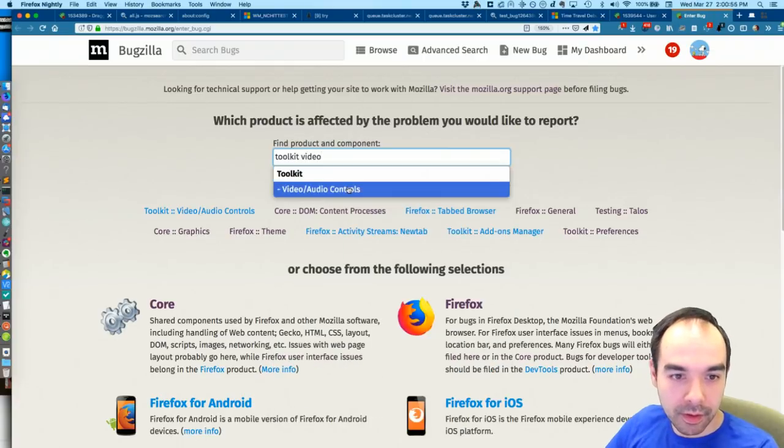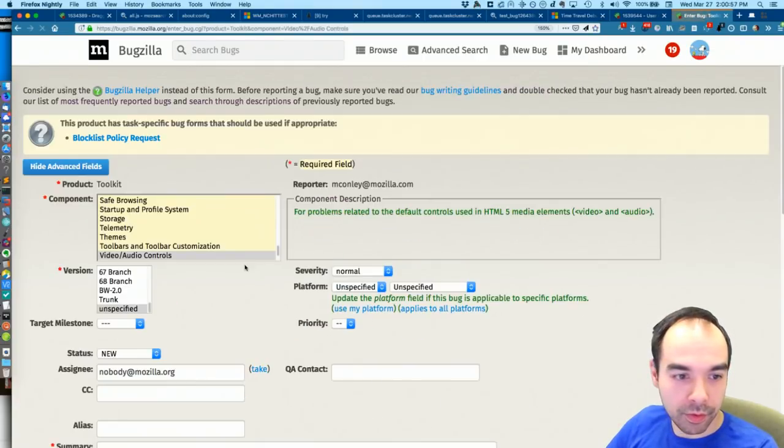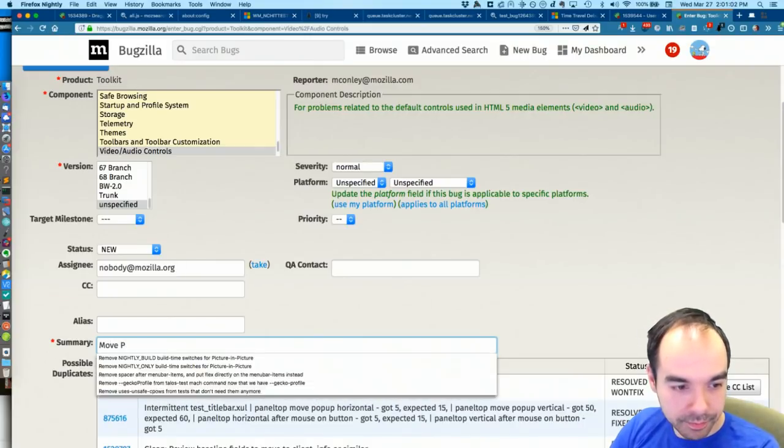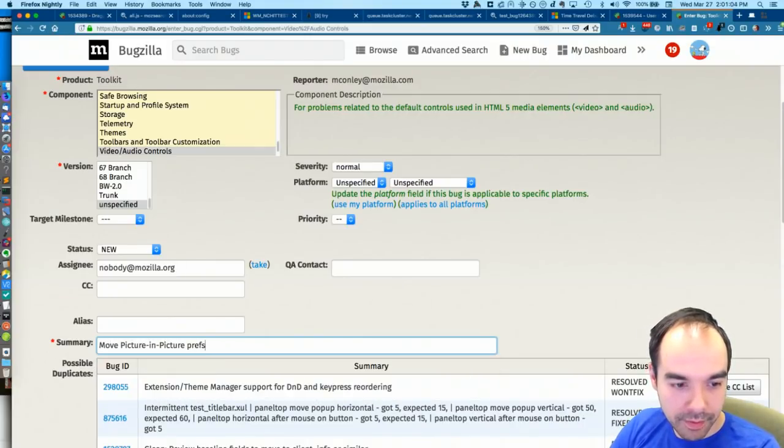Video. We're gonna move picture in picture prefs outside of the Moz WebRTC if-def.